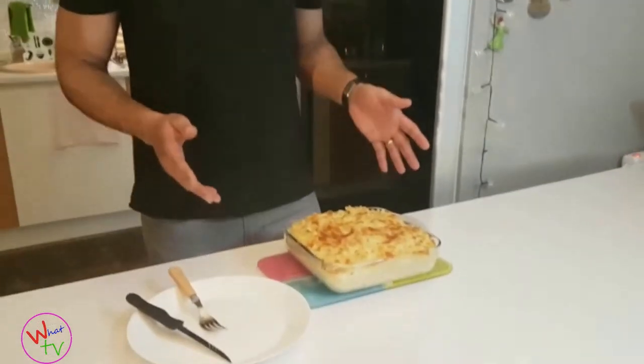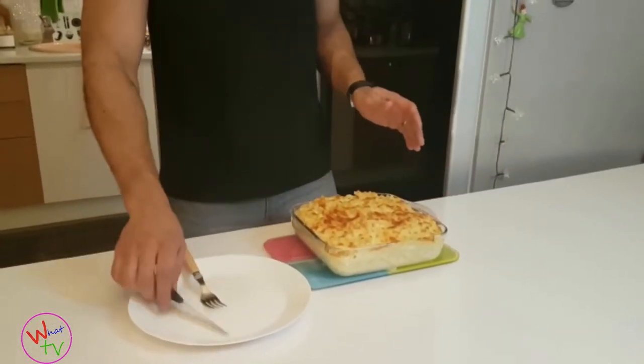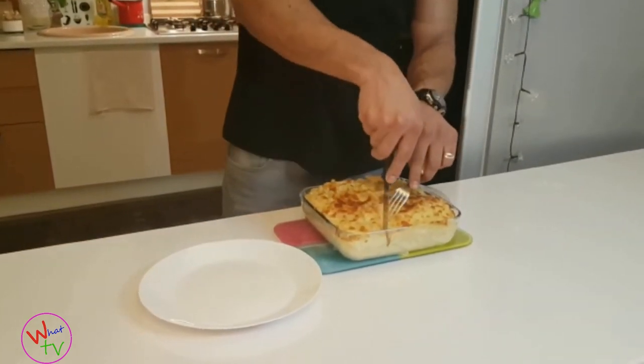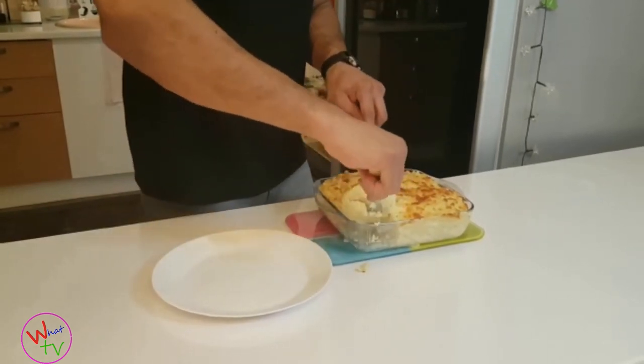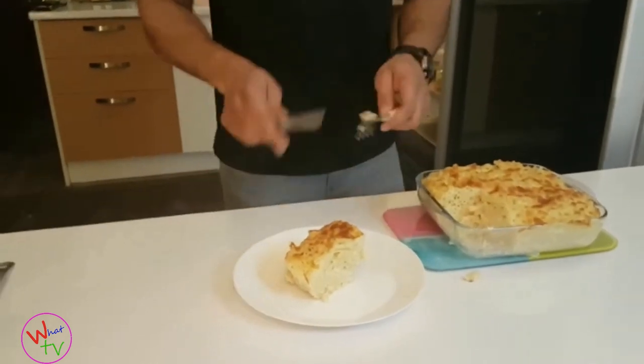So there you have it, the final result. After I took it out from the oven, I left it to cool for about half an hour, and now let's see what's going on. There we have it, guys.